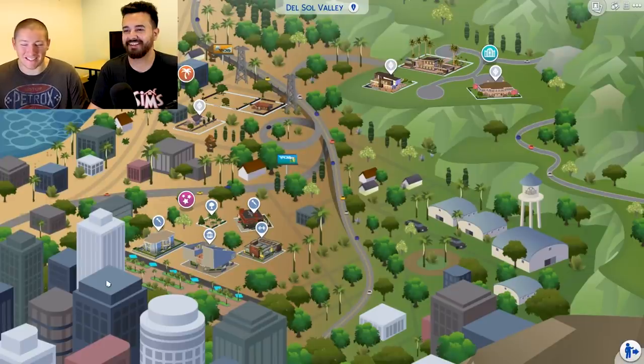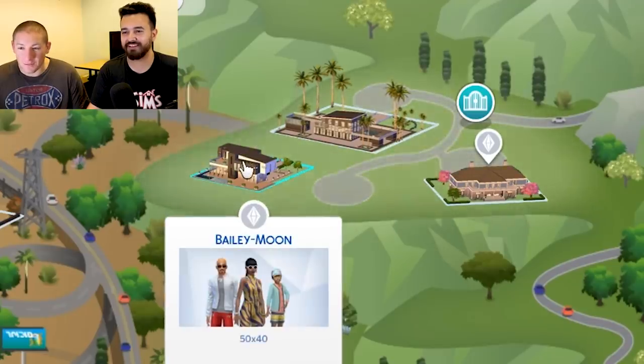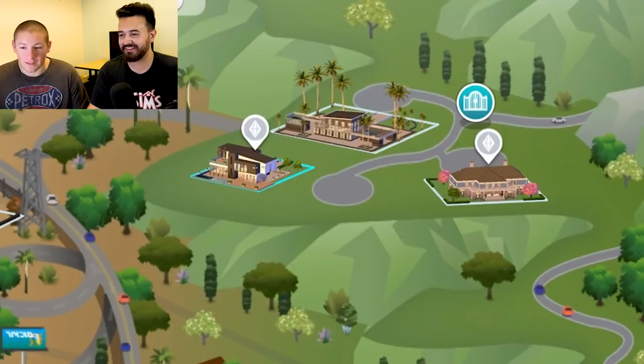Okay, the infamous toilet house. The Bailey... wait, is that the one? Yeah, it's the Bailey Moon house, without the toilets. Yes. I didn't build that. Oh, you didn't build that? No. After all this time, it wasn't you. I built the high one. Actually, no, that house is also missing toilets.